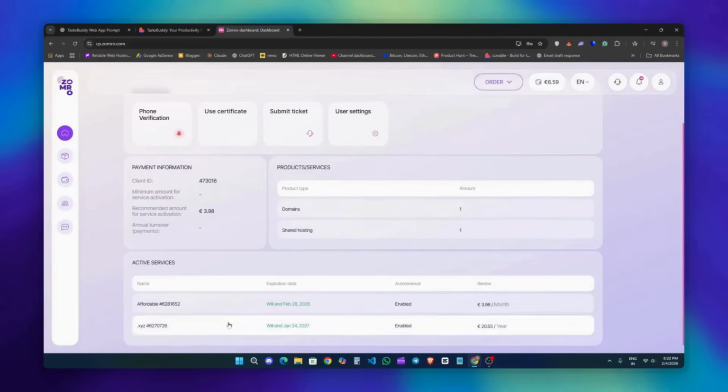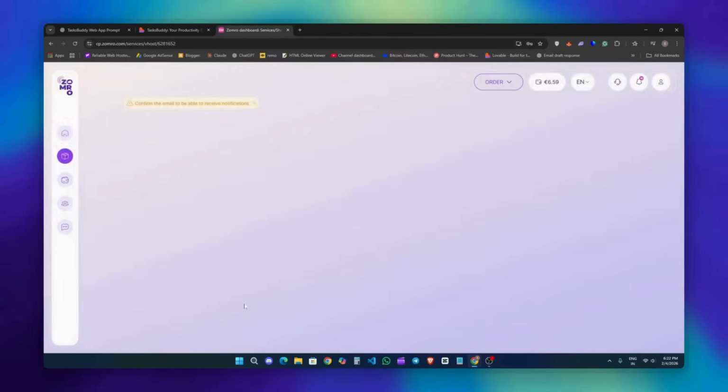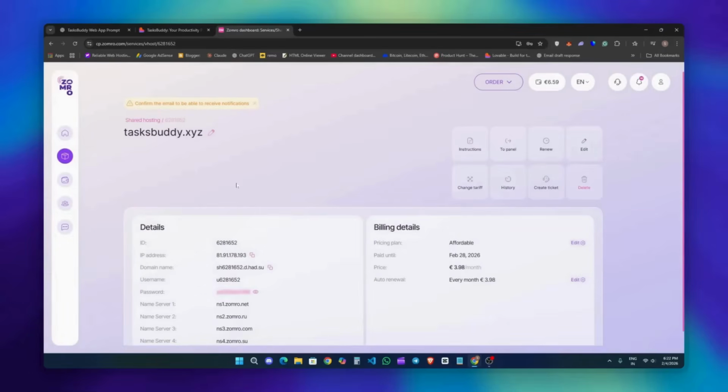So the next step is to make it live on our domain. For that, we need to open our hosting panel, also called cPanel. Go to your hosting dashboard. Look for an option called cPanel. Click on it. Once you click, you will be redirected to the control panel where you can manage everything: files, emails, databases, domains, all in one place.